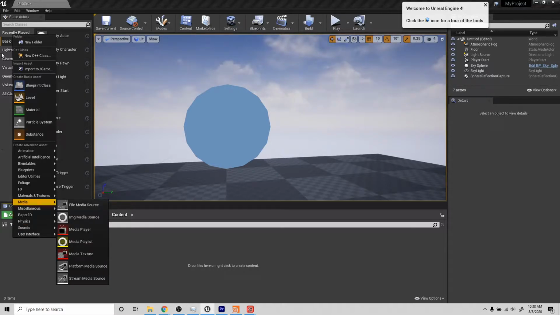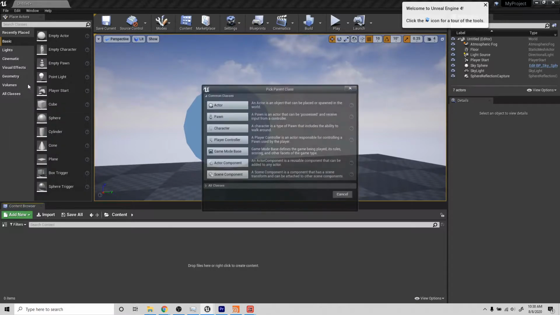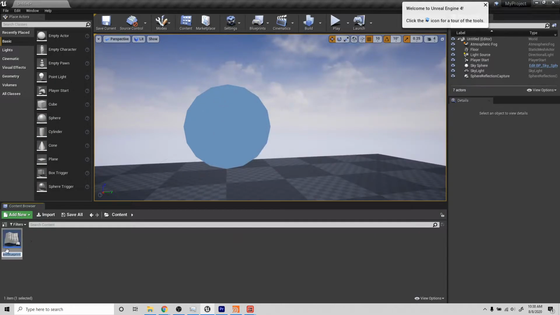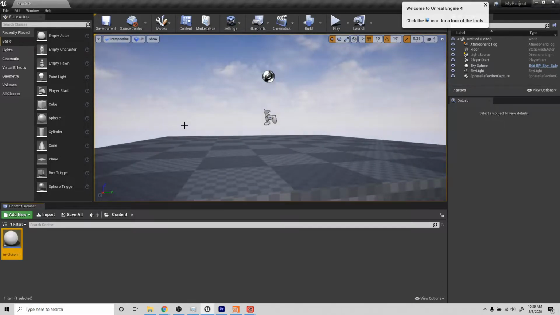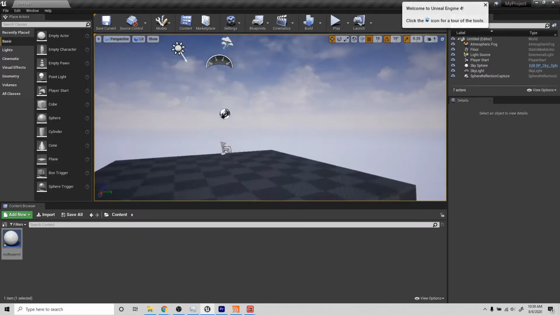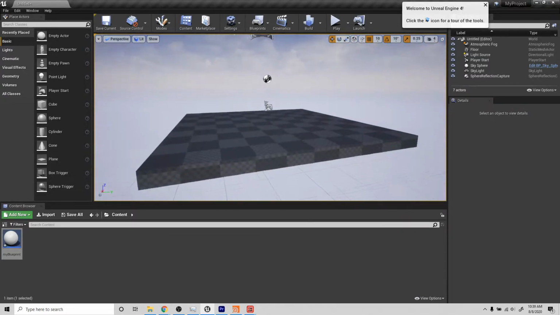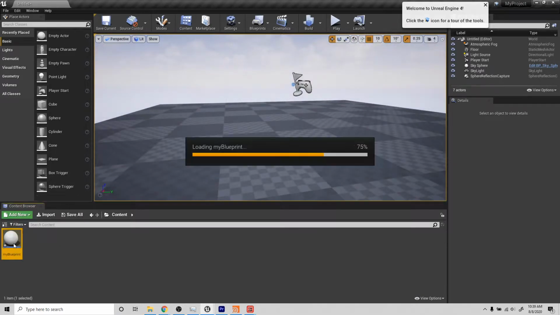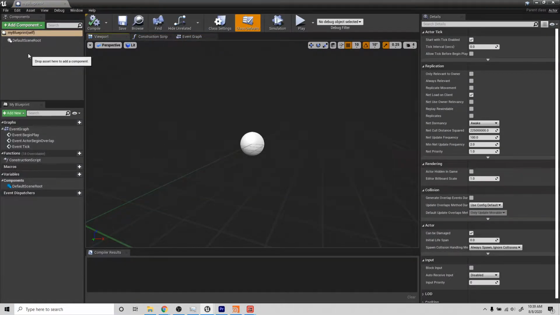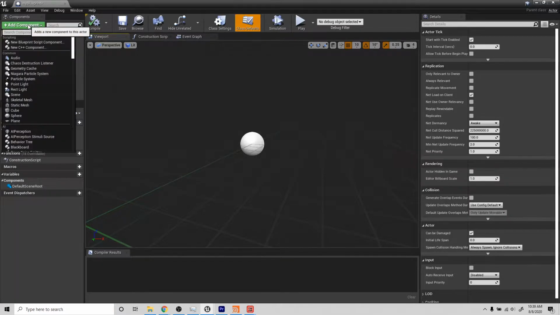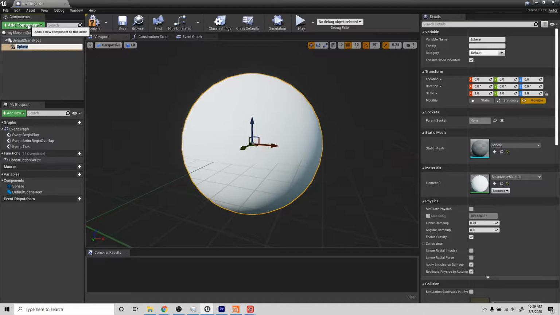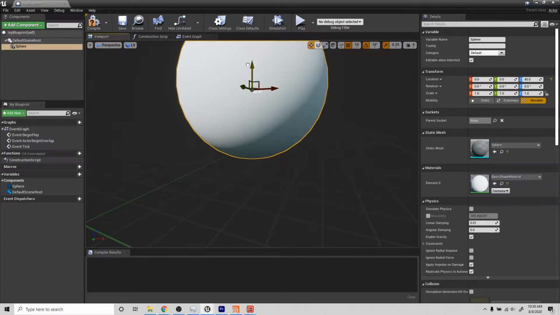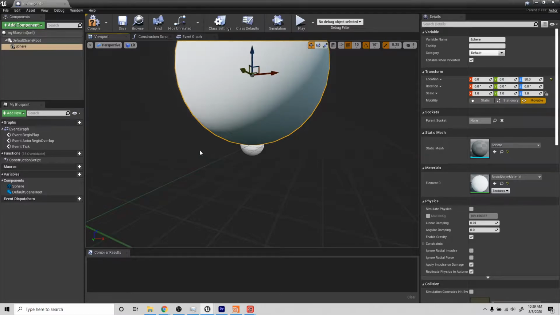So we're going to start off by creating a blueprint class, and it is going to be an actor, and let's call this my blueprint. Okay, so let's go in here and open that up. I'm going to add a component, and let's just make a sphere, and I'll put it there on the ground.